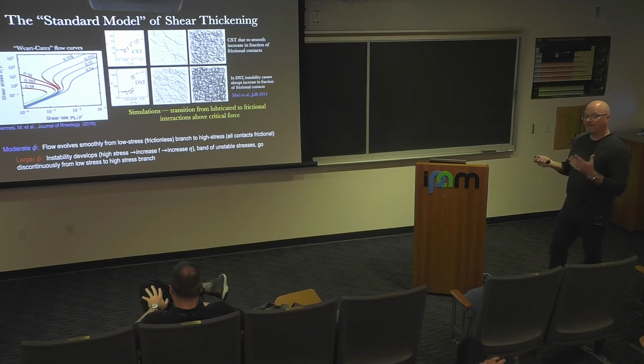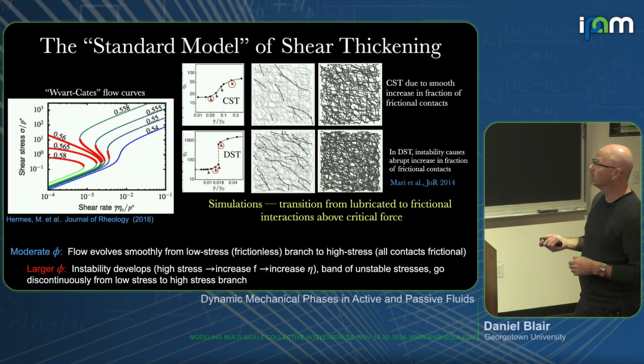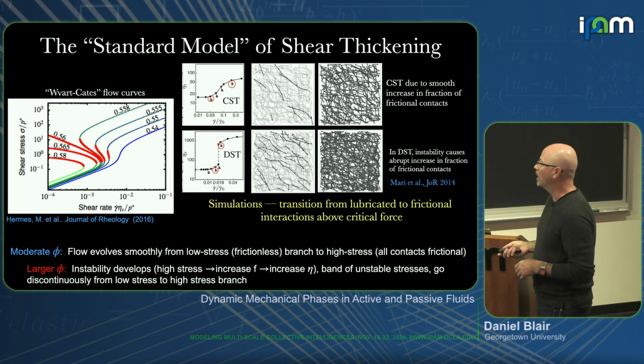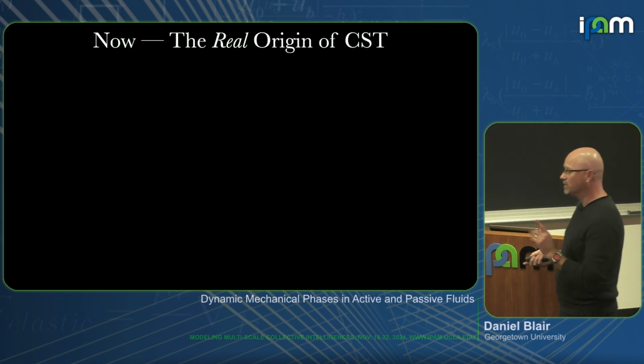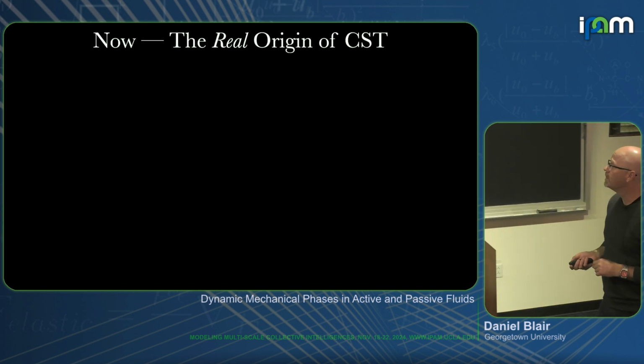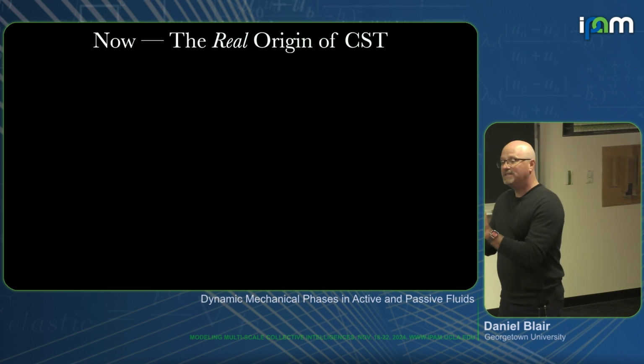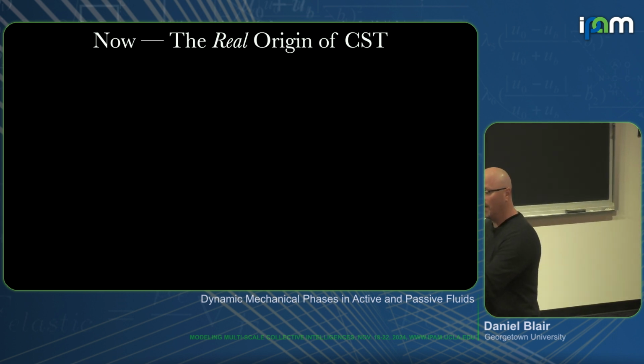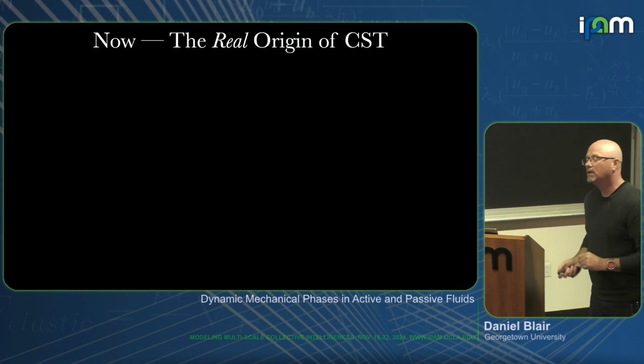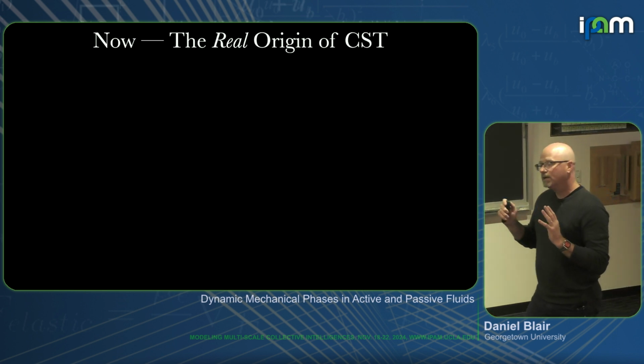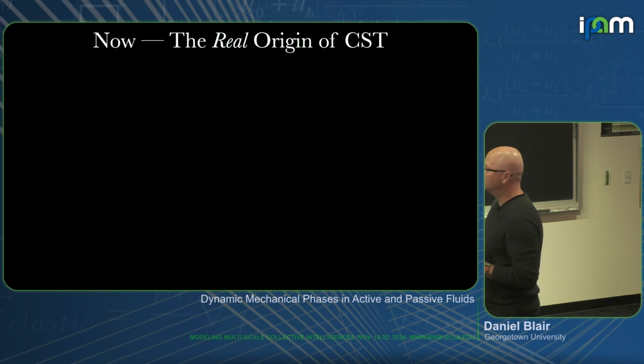It's just to say there's an industry now that has sort of built up around trying to understand this from a computational and theoretical point of view. And it's an interesting problem. Still one that I don't think is quite resolved, and I'll tell you why. Now, this idea that the fraction of frictional contacts, how many are participating and where they are participating, is sort of a weird thing.